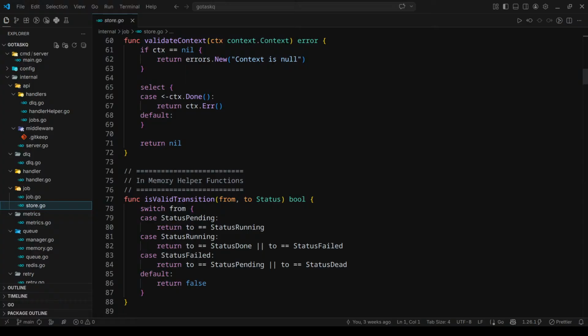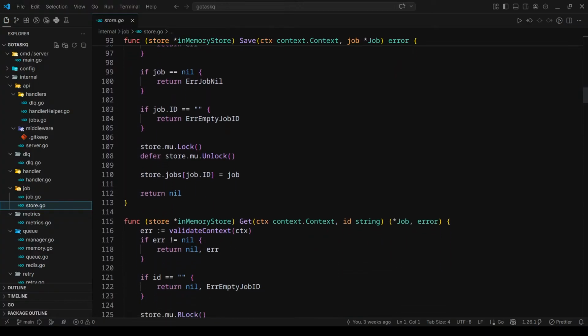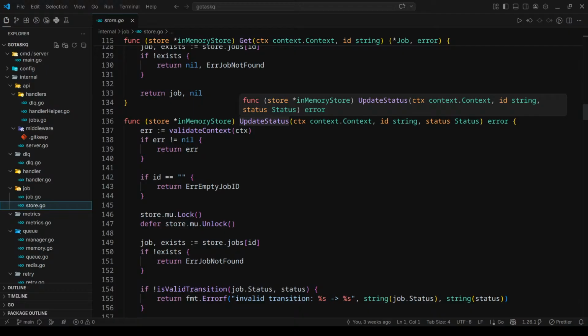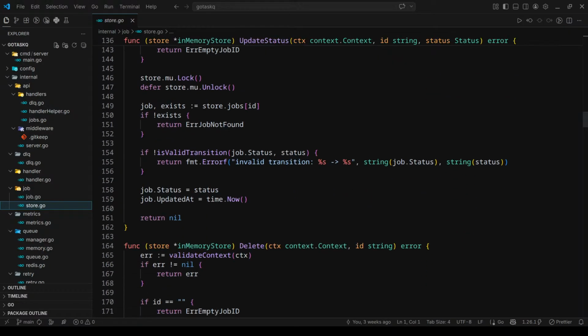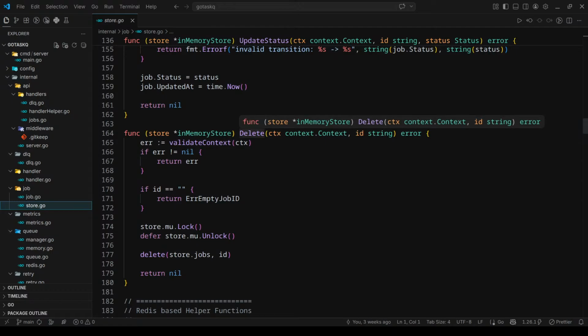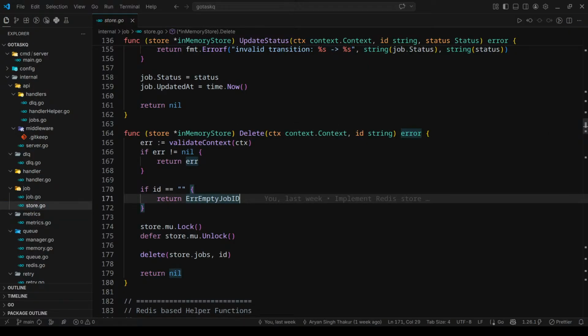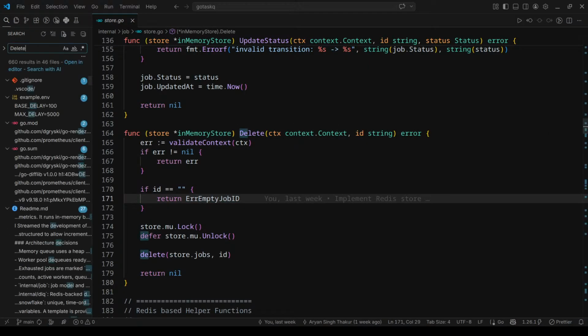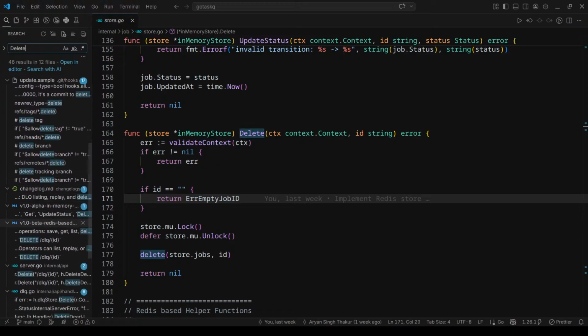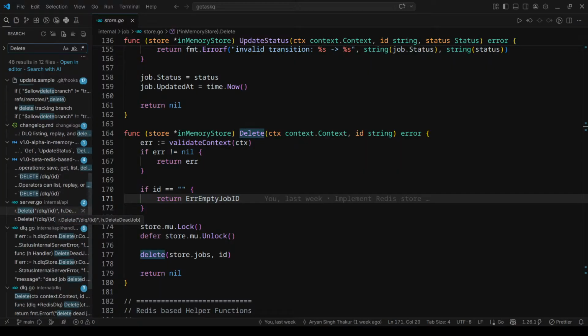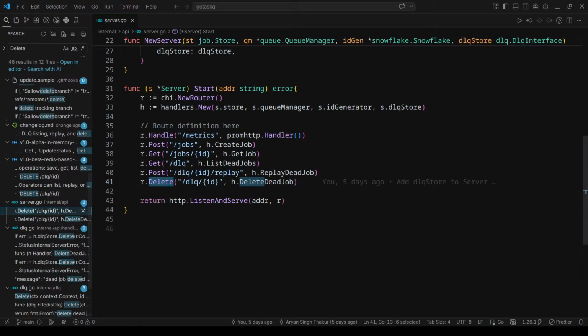So we have a create job, we have a get job, we have an update job status. We don't need to expose this because it's internal working. Then a delete job. Do we need to, where do we use it? Let's have a look. A delete. Let me read about it. Do we use it anywhere other than the r.delete? Not this one. Delete that job. That's about deleting, yeah, I think we are using it.